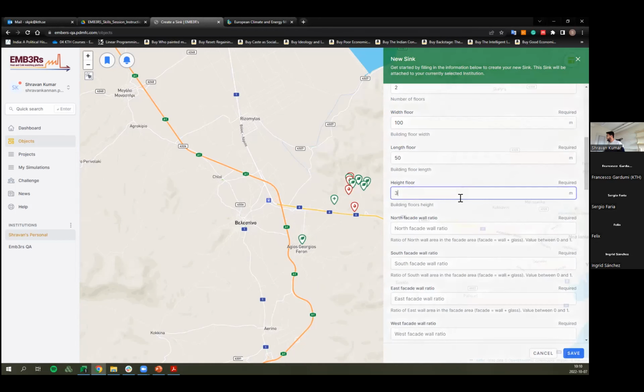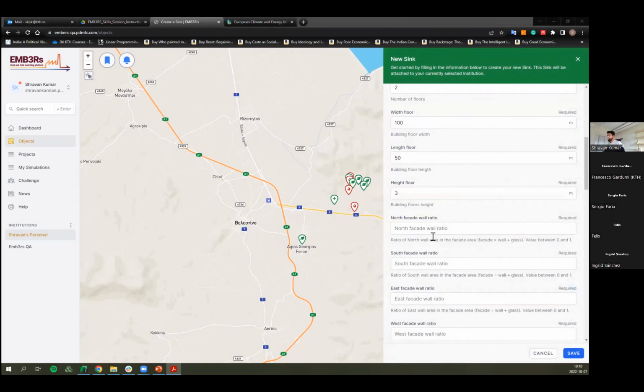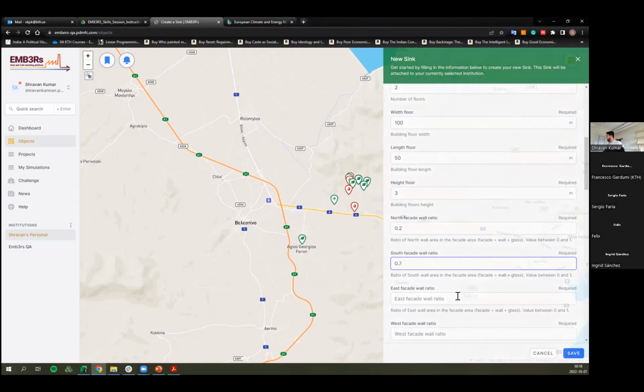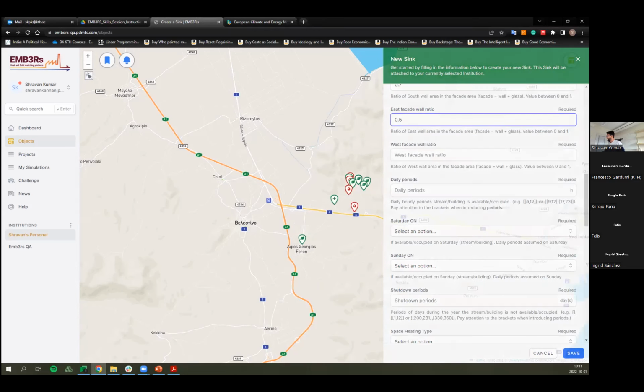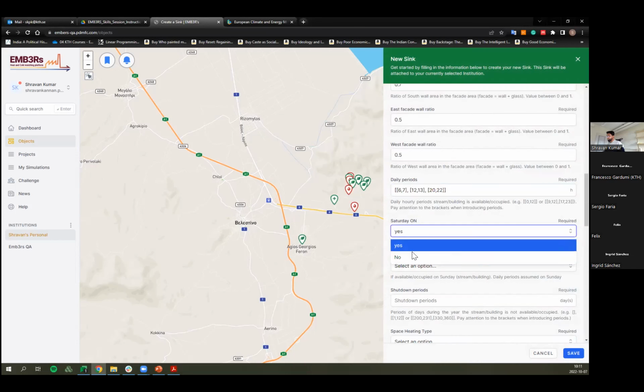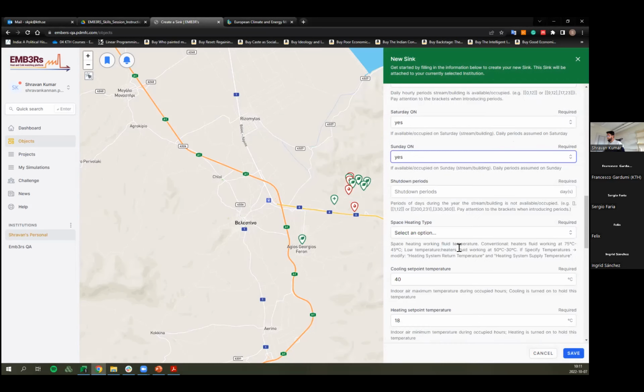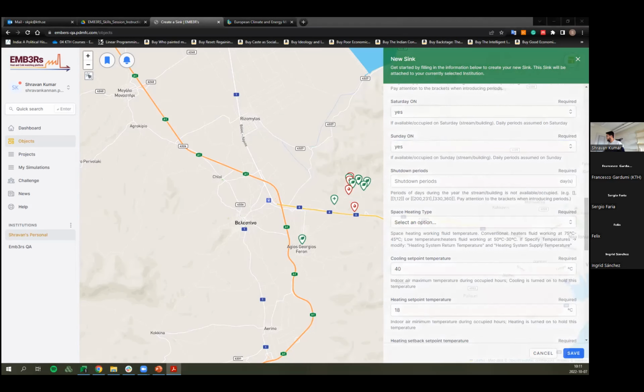So these are all very building-specific parameters that the platform then uses to calculate the profile and the cooling or the heating demand for these buildings. And we have some inputs like before, so we have an intermittent daily period here as well, and then the Saturday and the Sunday on functions as before, and the shutdown period as well.